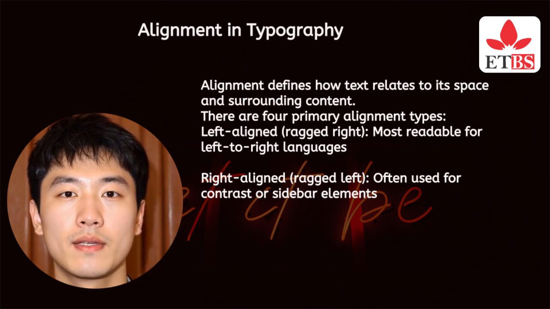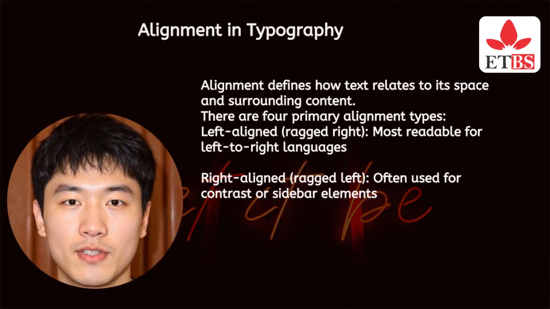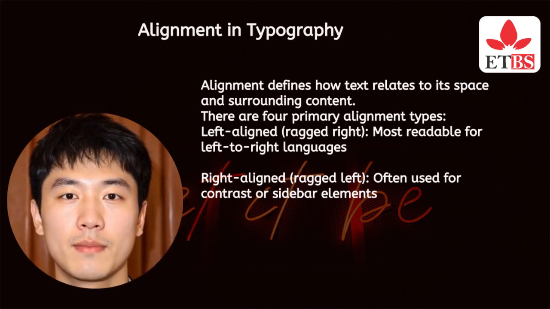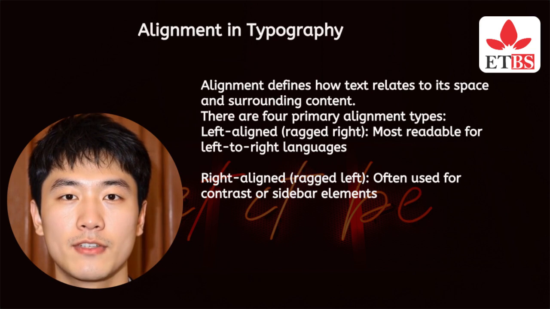Principles of strong alignment: consistency across all blocks of text, visual balance between white space and text, harmony between headings, body text, and images. Poor alignment leads to disjointed layouts, reader confusion, and a sense of disorder.